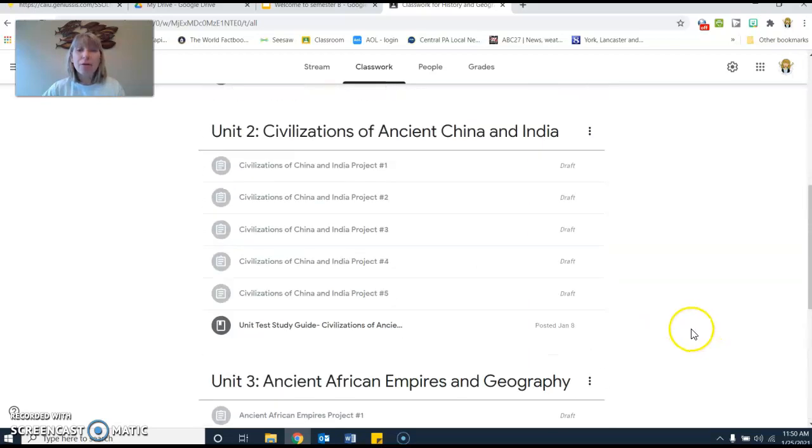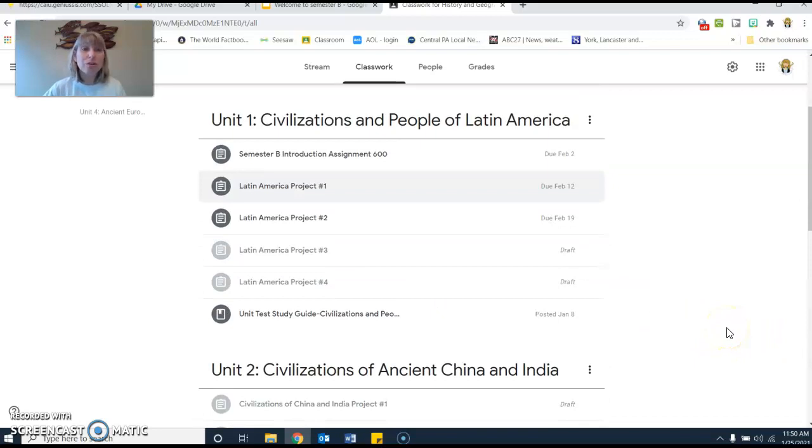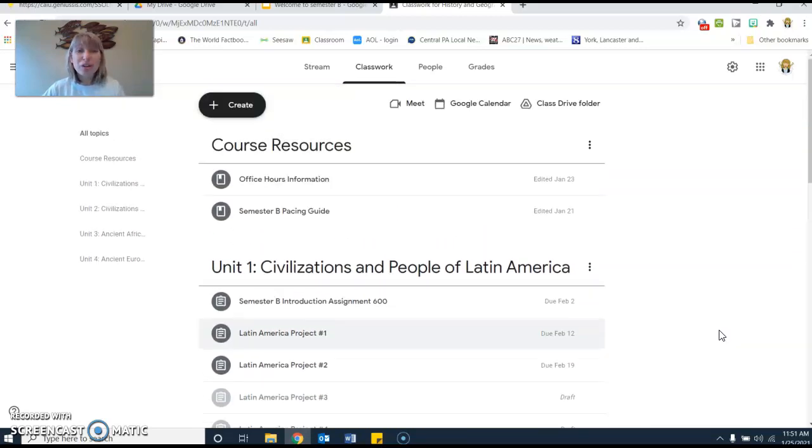So you can either download them ahead of time and work on them, or print them and work on them, whatever you want to do. But the test study guides are there for you to access. You don't turn them into me, but they are there for you to use, and then use them when you take your unit test. All right, so all these resources are here for you.